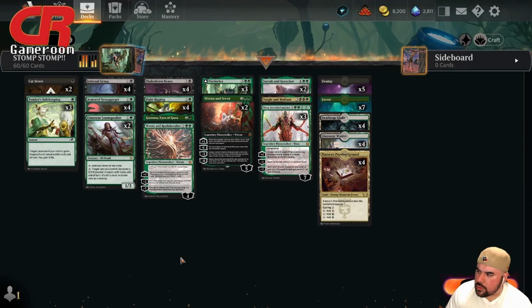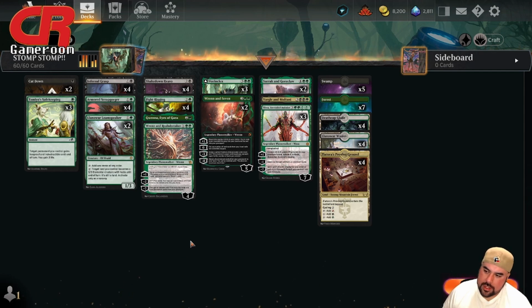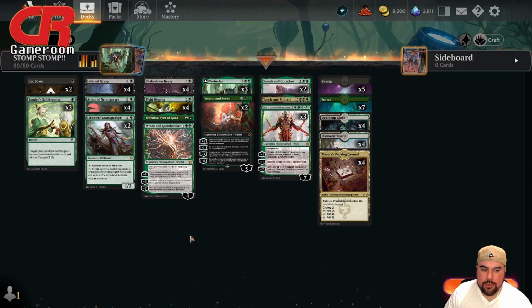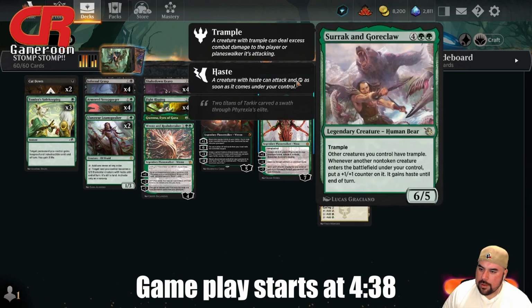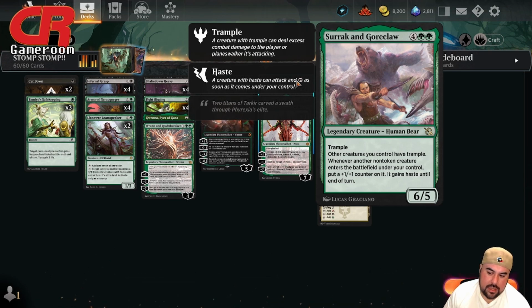Alright, so the main purpose of the deck is to make our creatures big and stompy and try to be super aggro with the deck overall. One of our main pieces that we want to get on the board is going to be Goreclaw. It's 4 green-green. It has trample and other creatures you control have trample. And whenever another non-token creature enters the battlefield under your control, you get to put a +1/+1 counter on it and it gains haste until end of turn.